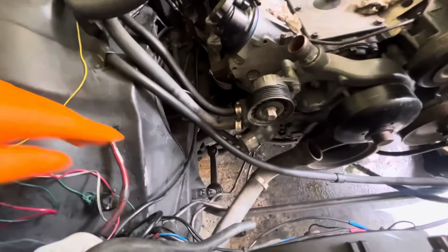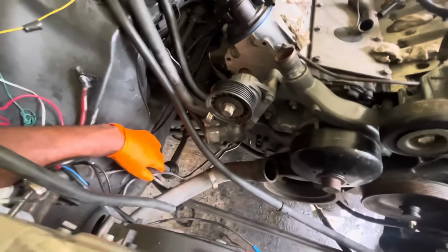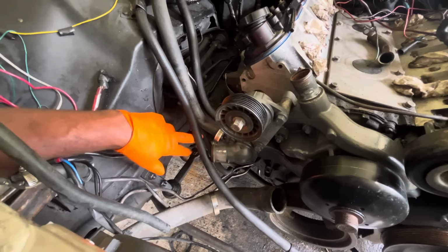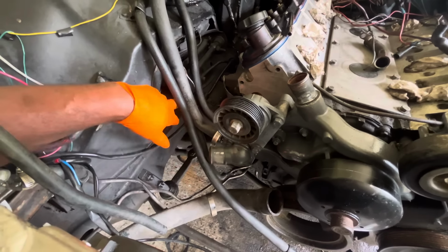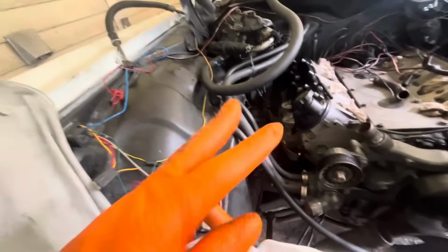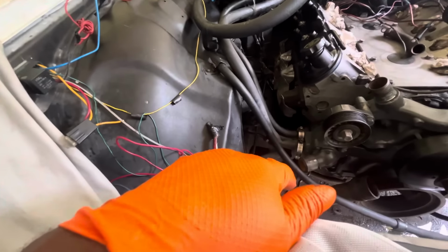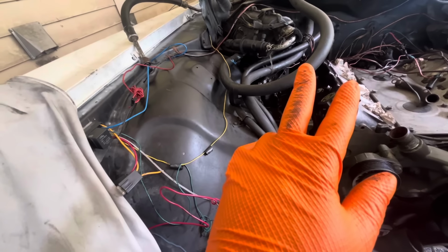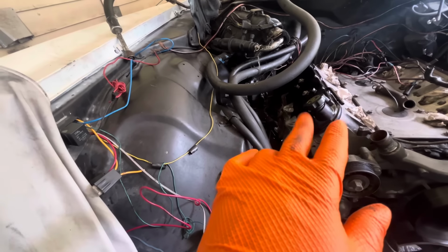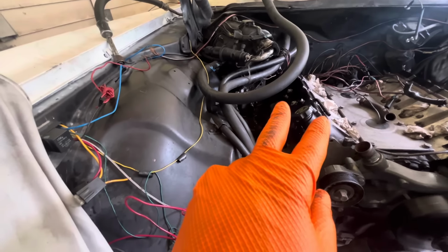As a matter of fact, they are right here anyway. Hold on, I got it. Where are them gas lines at? Okay, this one here, this gas line, is the feed line. So we're probably just gonna keep this one. I don't think this car has a return, so it just has the two. It's got the vent line and the feed line, not the return. I think in these, they got two ports sticking out of the fuel assembly. So I think that's just that one.